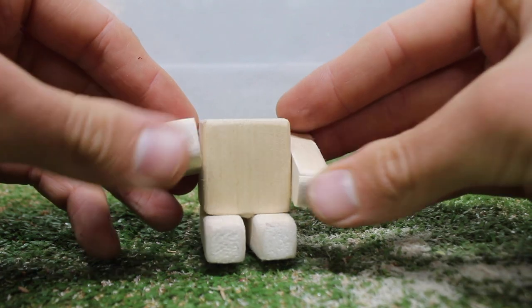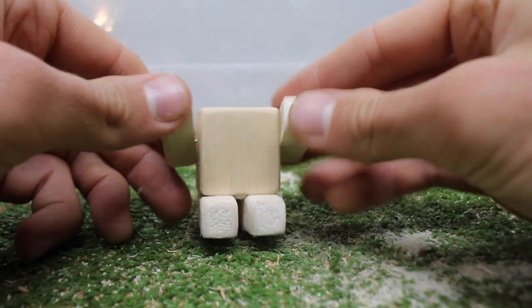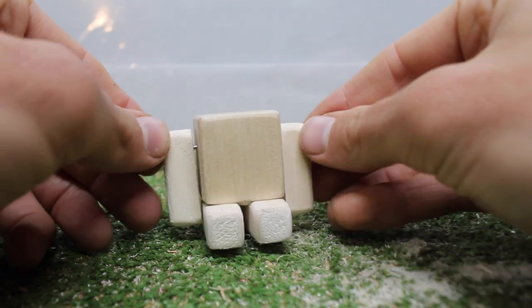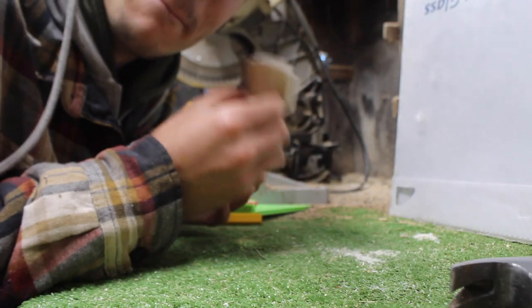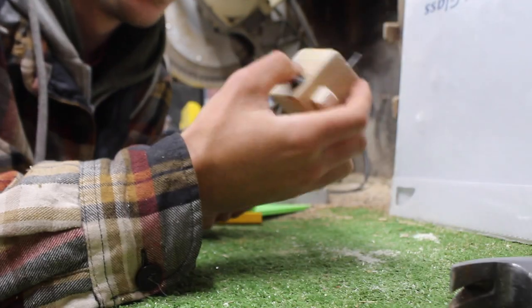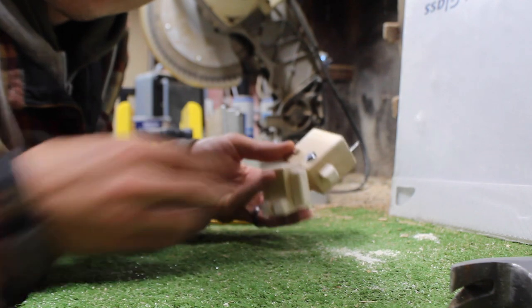I like it. Okay, so the main body is done. Head is ready to be attached. Look at that cute little guy.